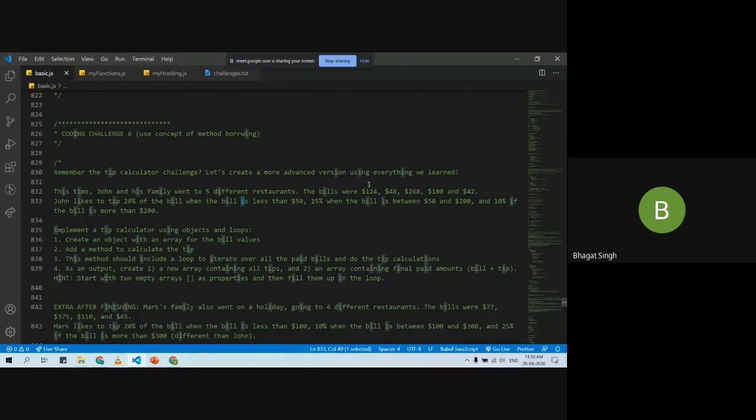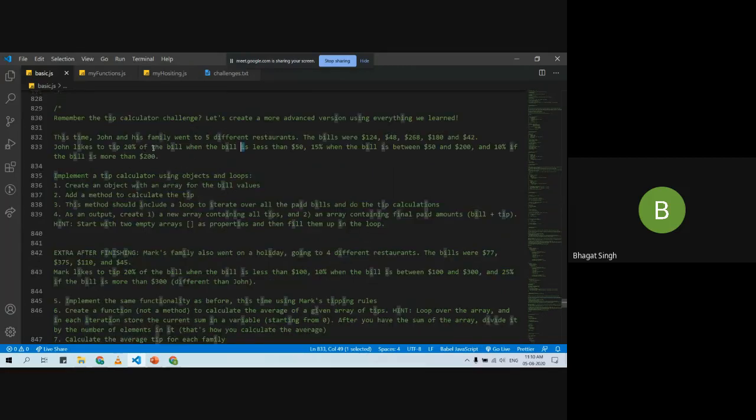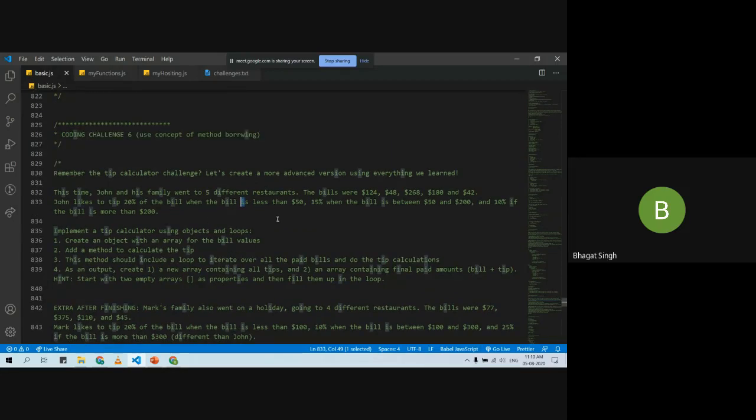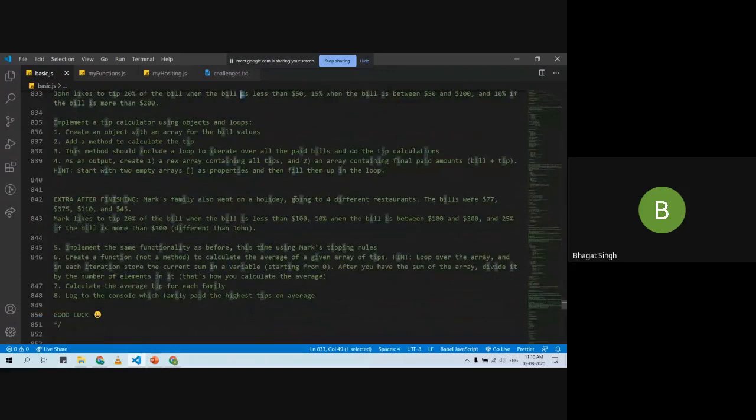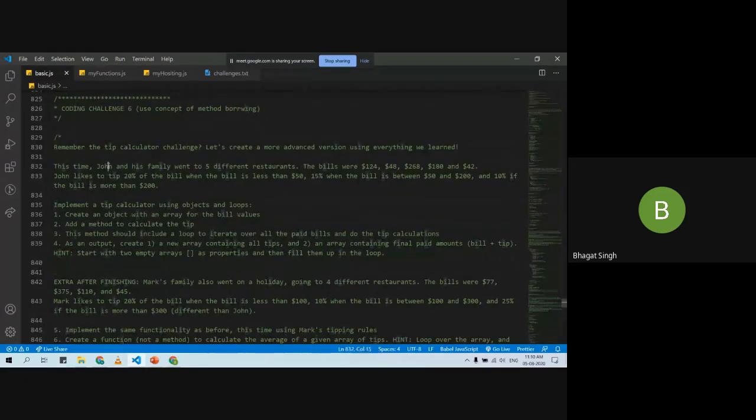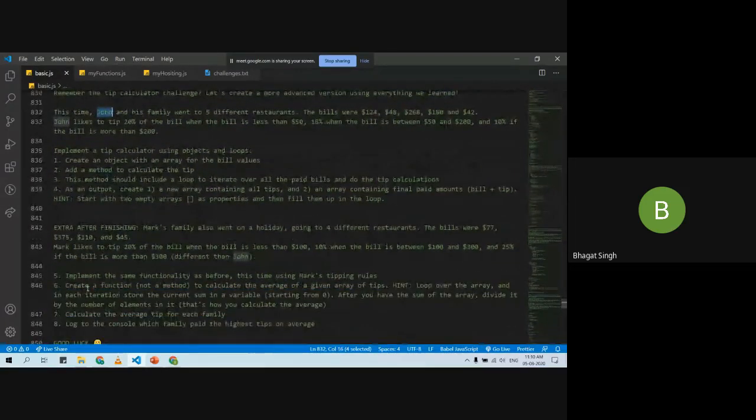What I want you to do is copy the solution of that challenge 6 and try to do it with the help of method borrowing. There you would have created two separate methods doing the exact same thing. How? First for John and then for Mark.